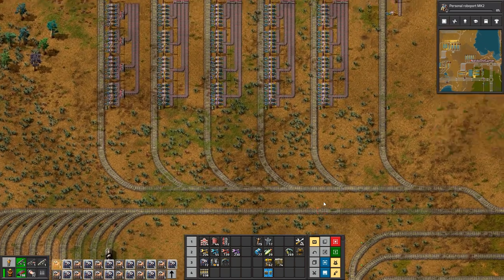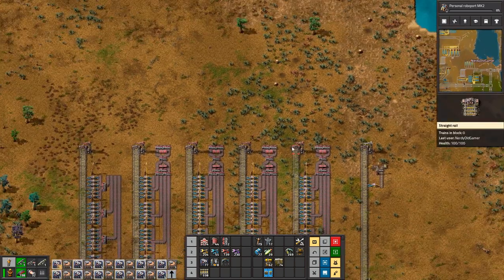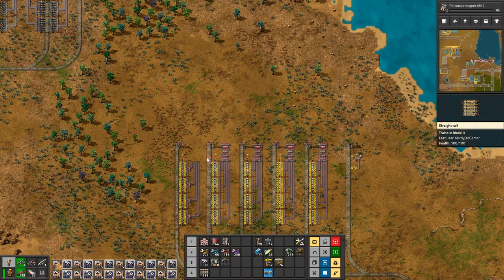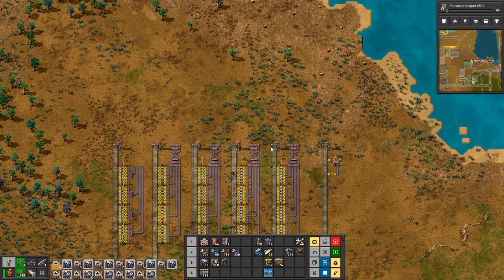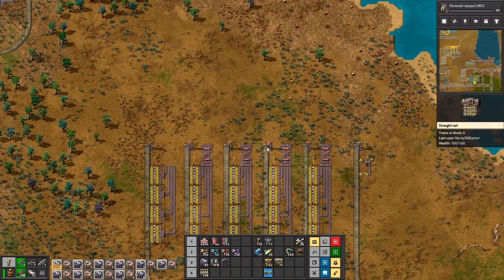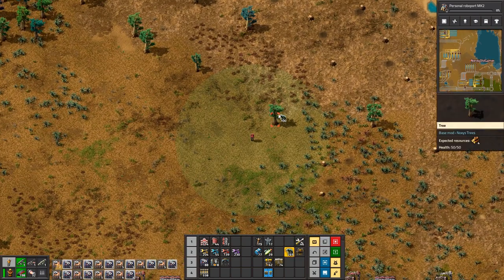All right, so up here we have these four drop-offs. We have the pickup, and we have the fuel stop. But I need to know how far, because we're going to have to run like some of these over really far. We need to get rid of more trees.